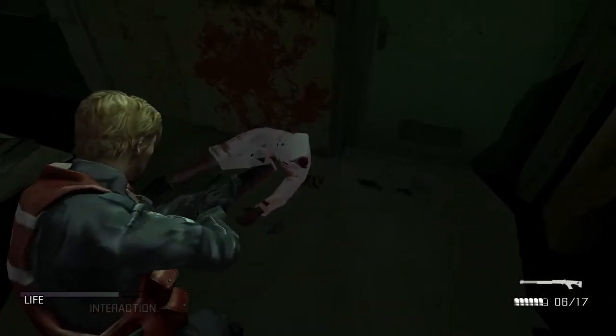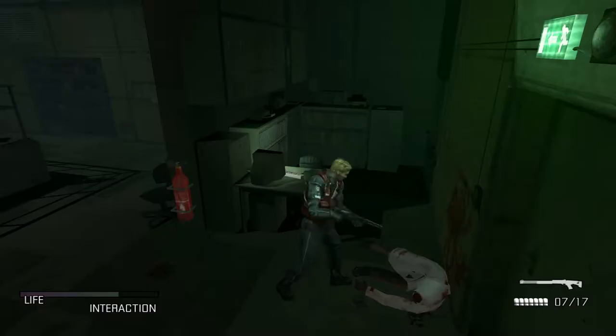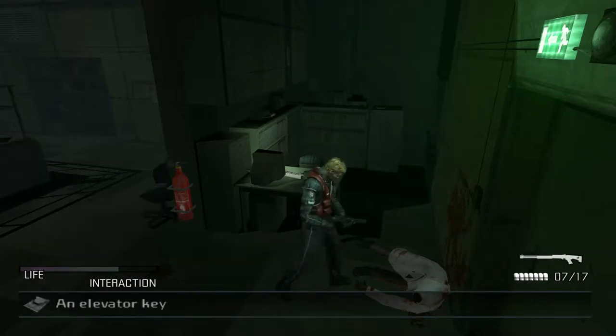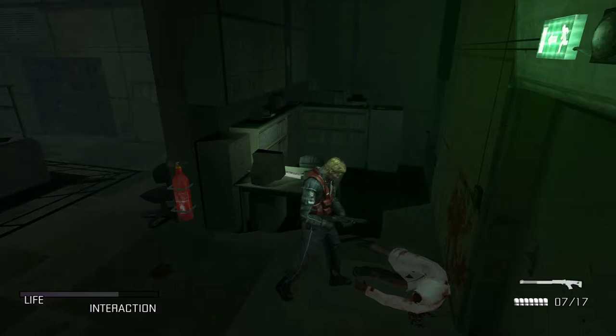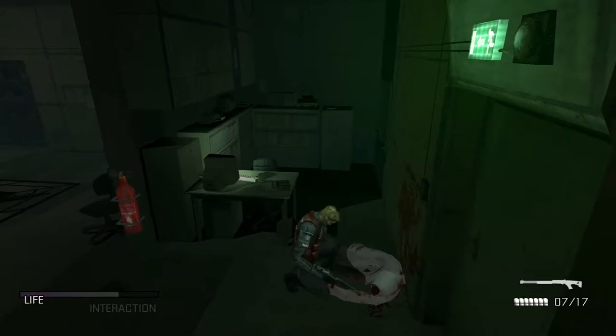Whoops, didn't mean to shoot. I don't remember you being there. And what is this? Here's the electronic key. Elevator key. I know of an elevator, but I didn't know it was locked. I thought it was just blocked.